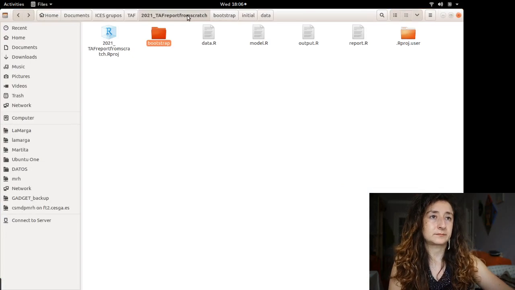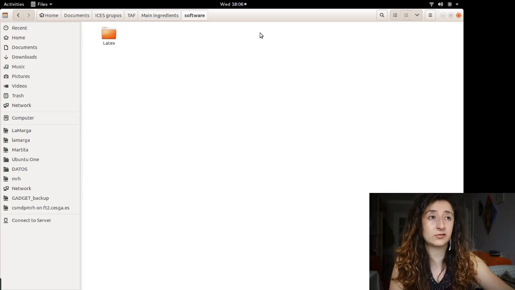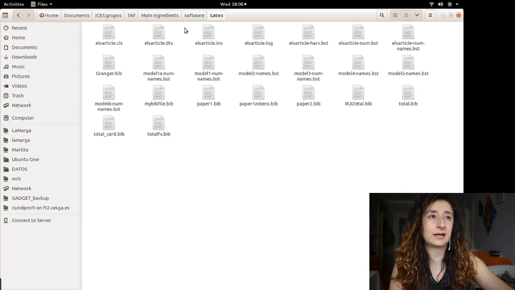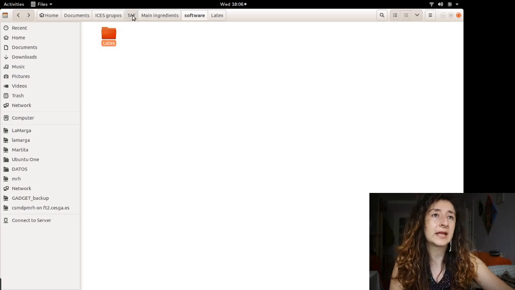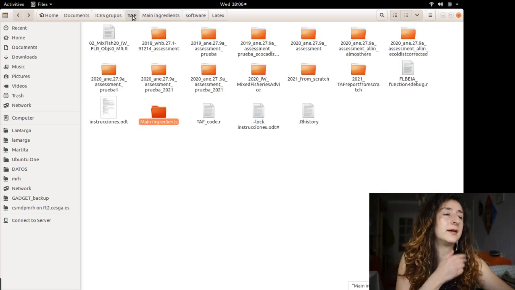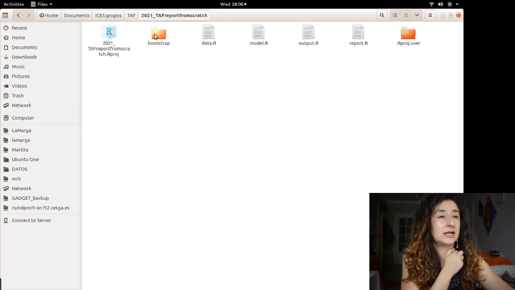okay, so it will need also to have from the main ingredients. I told you we need this software LaTeX folder, okay? This has all these files, so I'm just going to copy them and put them here next to data.